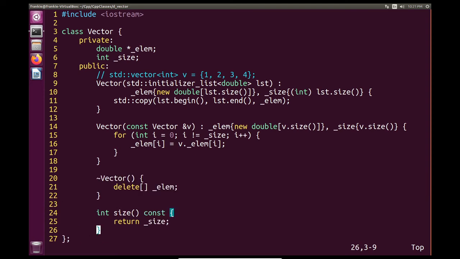It's pretty simple. All I have is size. I make the body const, and I just return the private attribute. So that takes care of size, right? Because size depends on the lem, I don't want a setter for it, but I do want a getter, because I always want to see what value that is.